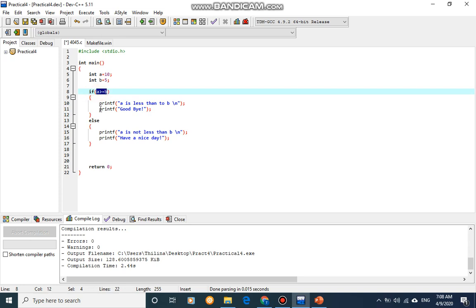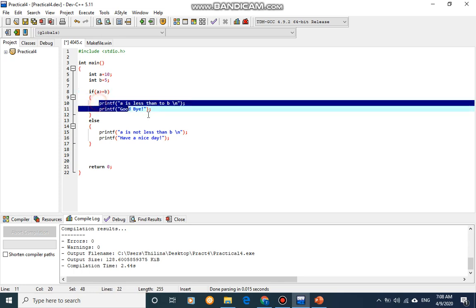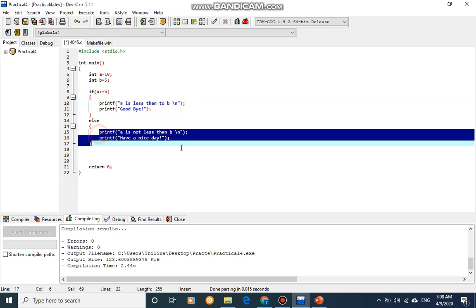In those two states, this part will run. Otherwise, this part will run.